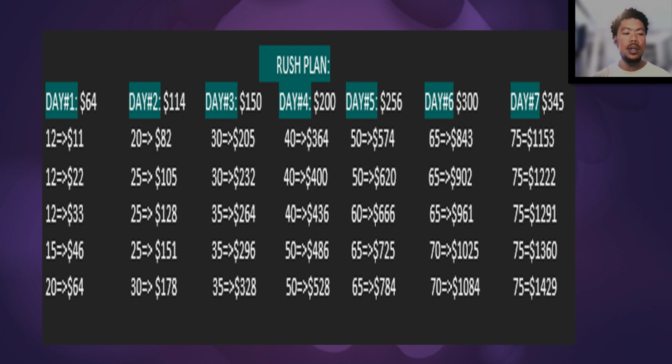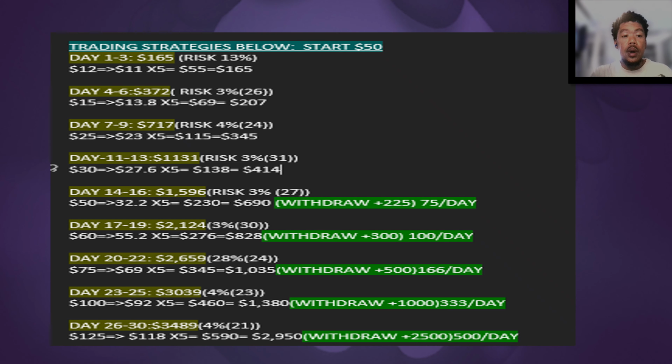I think when I first started, I was doing the other plan. A rush plan came in after, so I'll explain that on the next page. But you get it. At the end of the 7 days, you'll be at 1429, doing $75 trades. Okay, so let's go to the actual regular plan. Remember, 1400 is the number that you're stopping at. So if you are really cautious about getting into bigger numbers because you want the more secure route, this is a good route too.